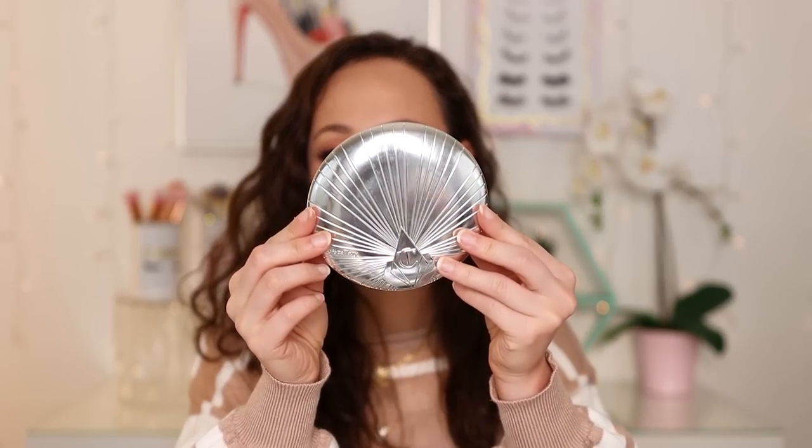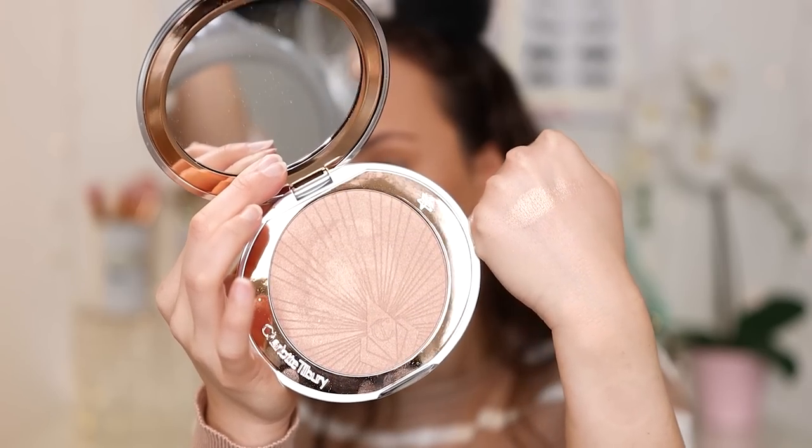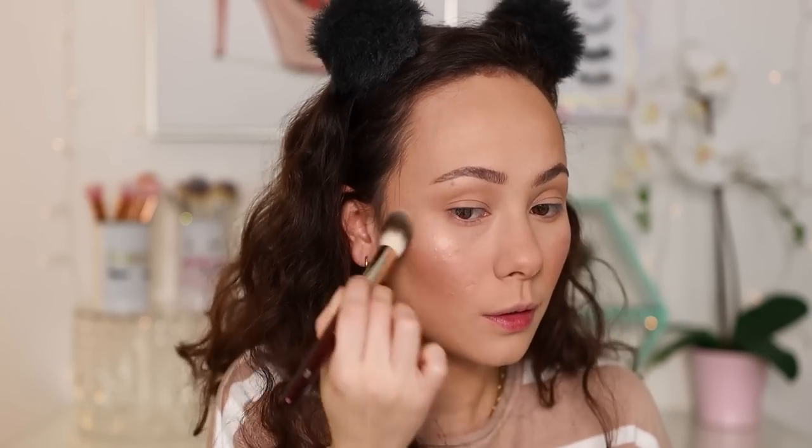My all-time favorite highlighter this year — I won't talk about it too much because in the last three months since it launched it's all I talk about — is the Charlotte Tilbury Hollywood Superstar Glow Highlighter. Charlotte Tilbury absolutely killed it this year for me. This is the highlighter I applied first today, so you'll see the application on screen. Something about this highlighter — it's so glowy but so natural. I feel like it doesn't emphasize texture. It gives you a true glow-from-within look. I wasn't into super blinding highlighters this year, and this was perfect. Favorite highlighter of the year. If you're going to pick up one highlighter, it needs to be this one.